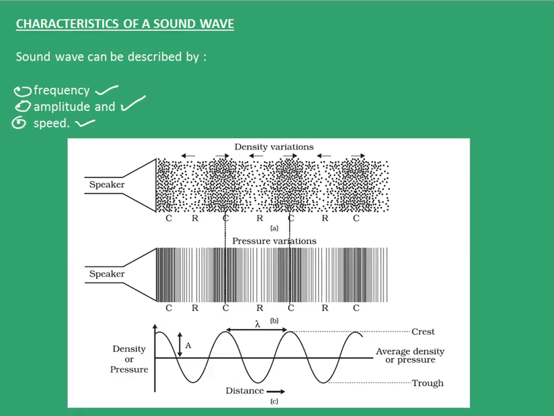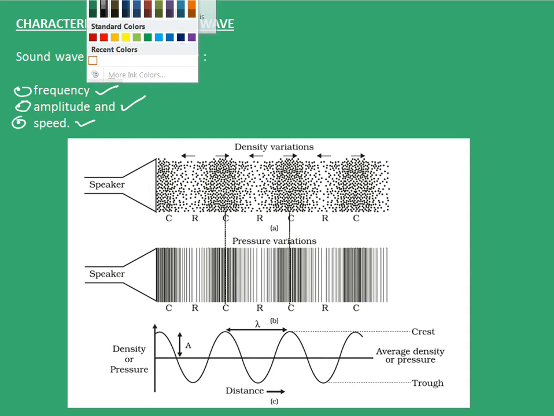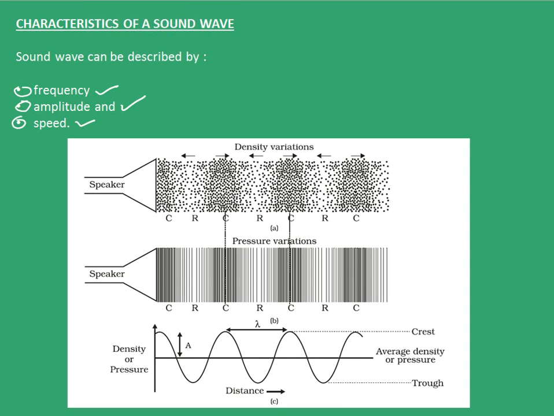Sound wave propagates in a medium through alternate regions of compression and rarefaction. These are nothing but density variations in the particles that are present in the medium. In the first picture here we can see that the particles which are present near to the speaker are in a compression region. The next region is the rarefaction region, and alternatively this kind of compression regions and rarefaction regions propagate through the medium till it reaches to the listener.